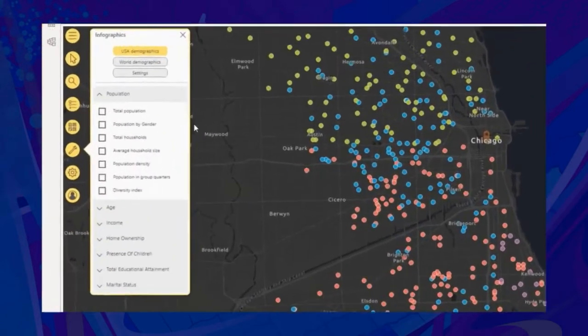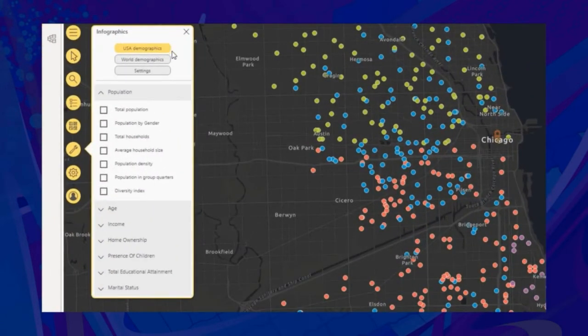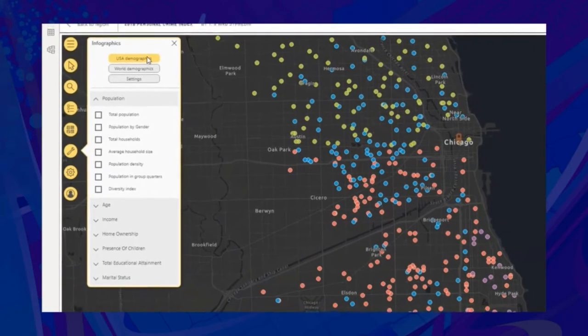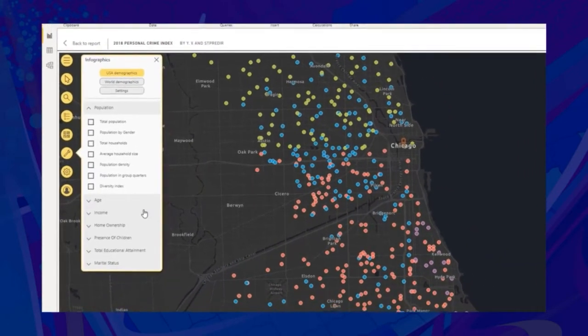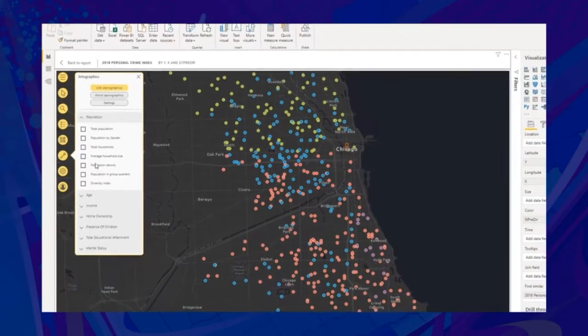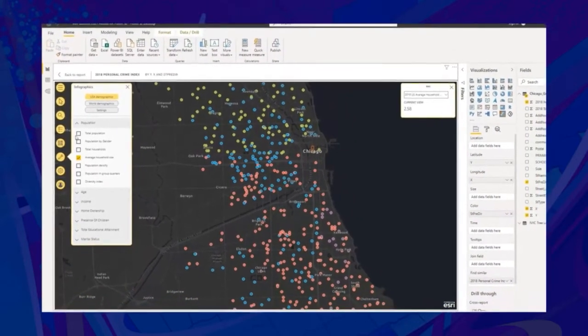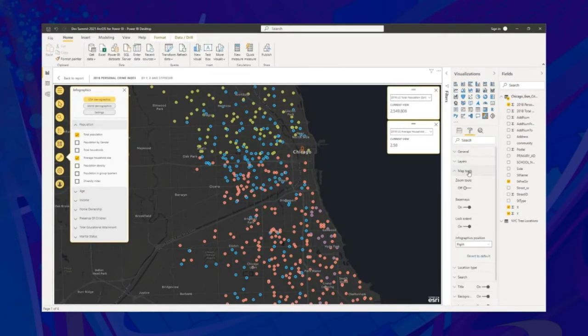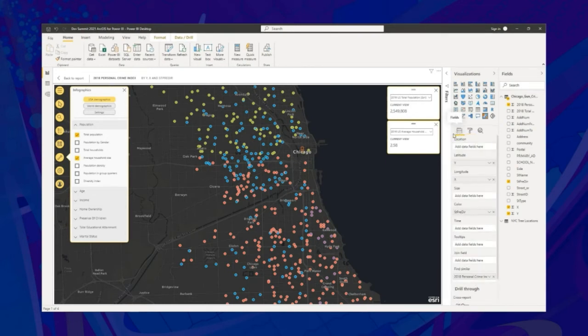So for example, if I look at this USA demographics category here, and by the way, this comes in the box if you are a standard user or if you are signed in with your ArcGIS Online or ArcGIS Enterprise account, everybody gets access to this tab, and it's 28 cards that are curated from Esri. So if I click on one of these here, or even two of them, I get these nifty cards on the side, and in the formatting pane, you can decide whether you want them on the left or the right. For now, we're going to leave them as the default.